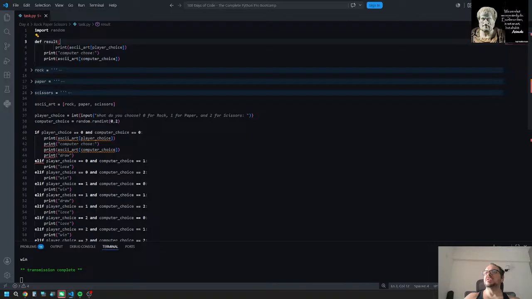This is going to be the result. So we're going to take the ASCII art player choice, print computer chose.